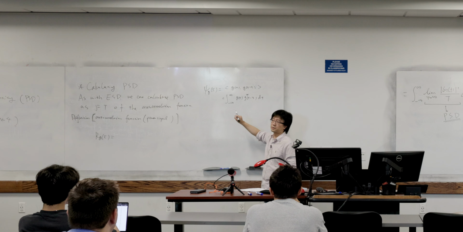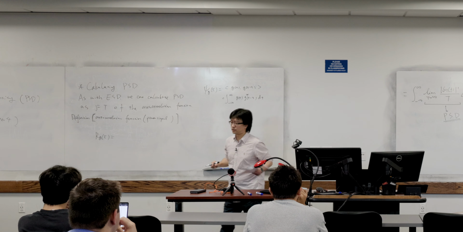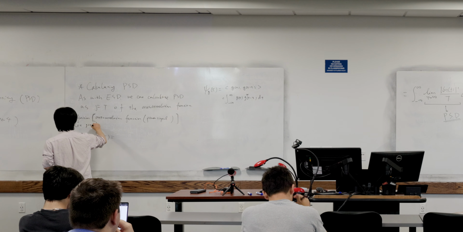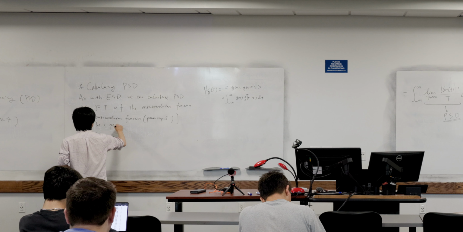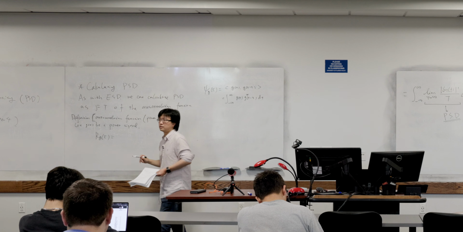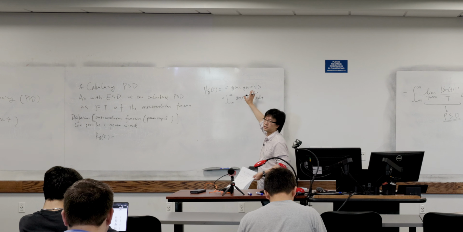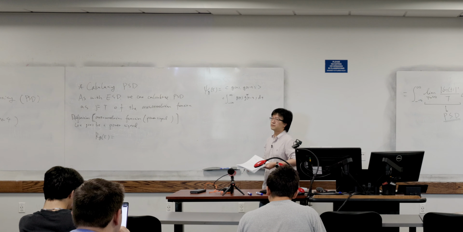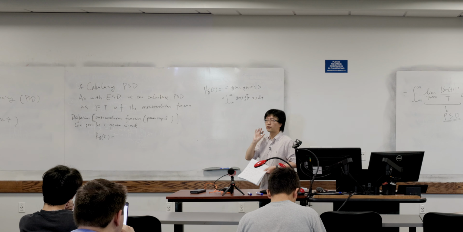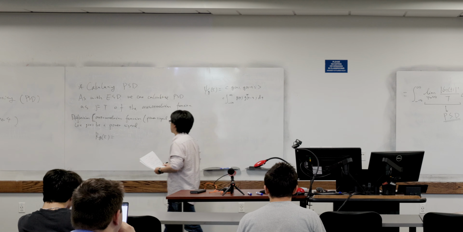Let's see whether there's a problem or not. Now g of t is a power signal, not an energy signal. If it's a power signal and we do the integral, probably it will become infinity, because the signal is everywhere. So we integrate from negative T over 2 to T over 2. That's the way we solve the problem. So we compute a time average.